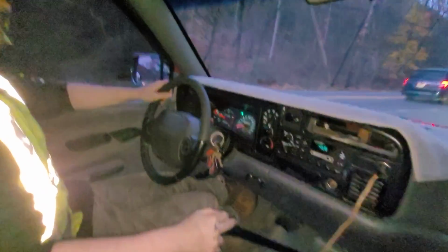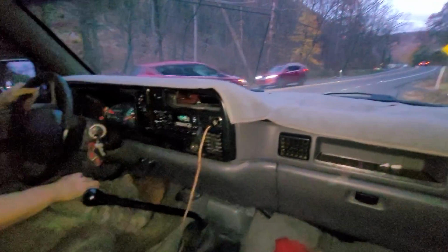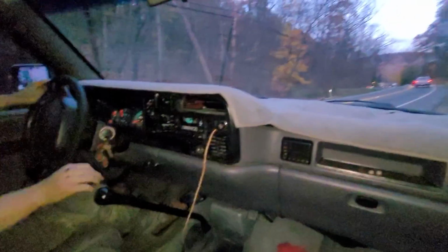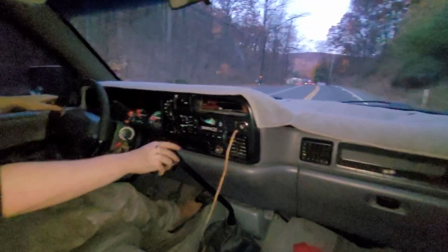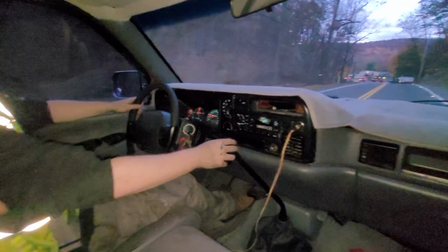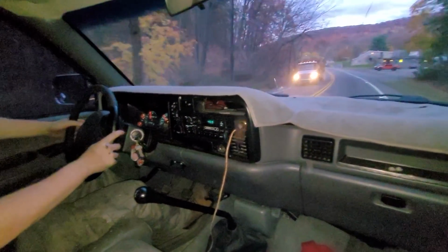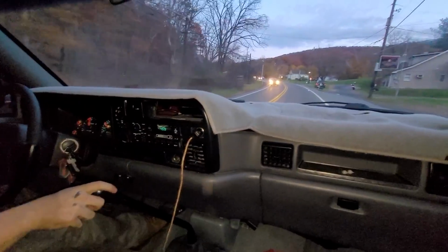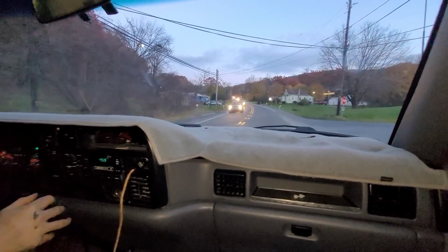Alright, we're gonna give him a crack at it, see how he drives his own truck. But basically, this is the guy that did my, you know, semi-truck driver drives my pickup. And I had the dual disc clutch in it, so it shifts like ass. So he drives a semi way better than he drove my pickup, so I can tell you guys that. Oh, you missed. Just didn't want to go in.